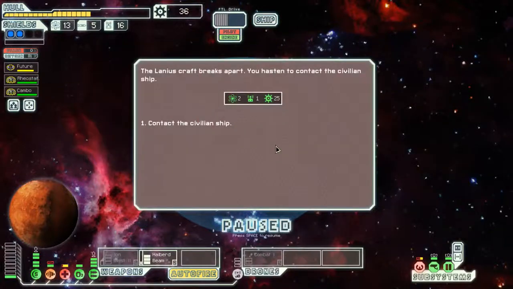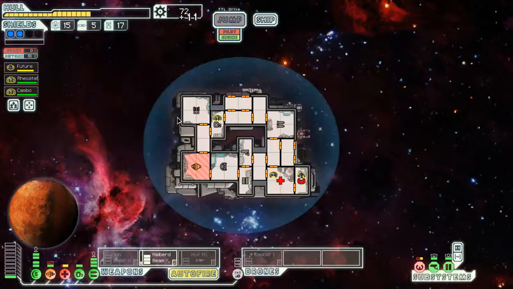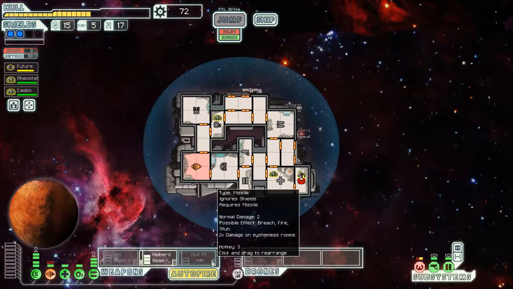Well, that battle could have gone better. It cost us quite a lot of damage, but we got some decent rewards. See what the civs have to say. It's a good thing you came when you did. We'd be dead now otherwise. I'm a shipwright and I'd like to help you like you helped me. And he offers to install a piece of equipment on our ship. Well, not going to say no to that.